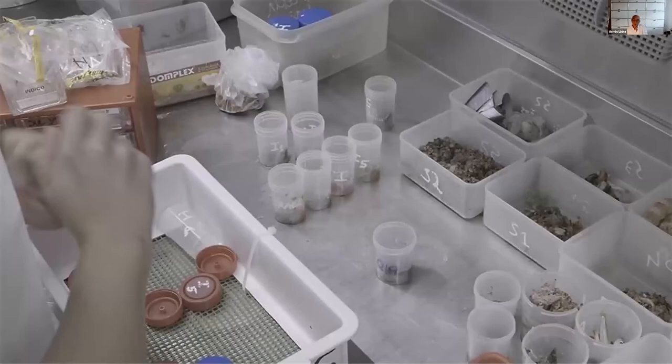So for me, it was also interesting that what was regulated very well was not only the breeding, because reproduction can create some competition, but of course food can create some competition too. So there is a very accurate kitchen program, and if I understood well, almost every species of fish had its own kind of menu. This is the kitchen, in fact, the preparation of the menu. And all this was regulated with a very precise routine, almost like in a sports training camp. That was quite interesting for me, and we were also very interested that we could film this from near.